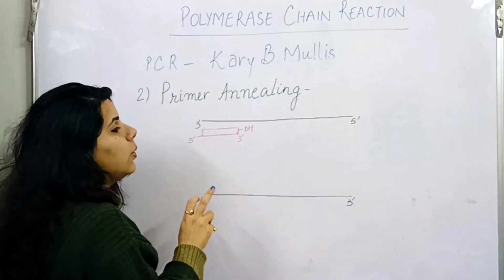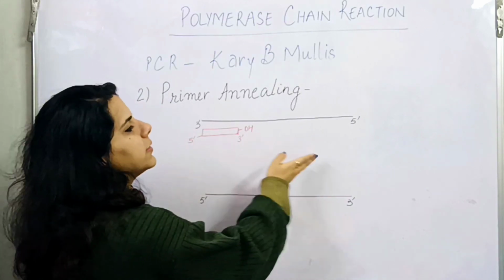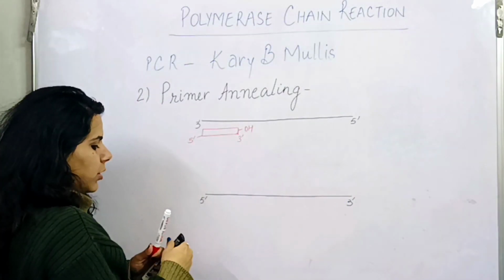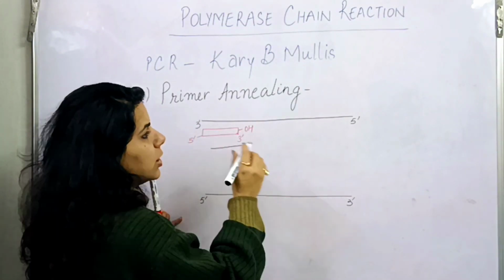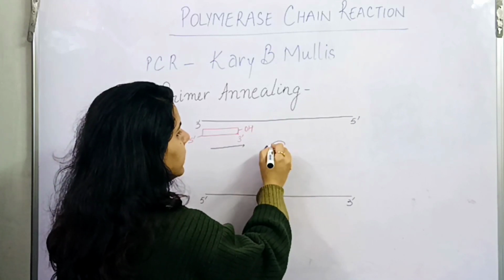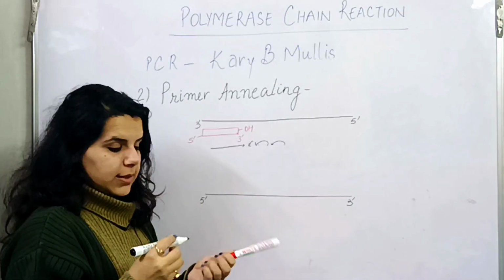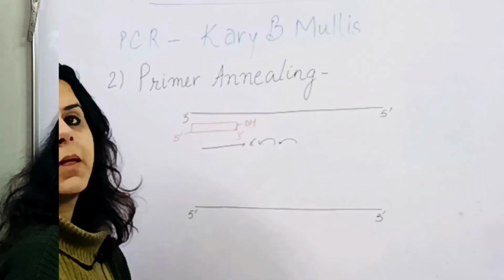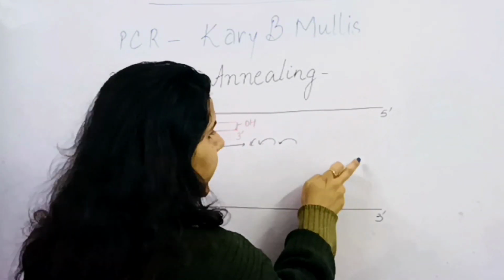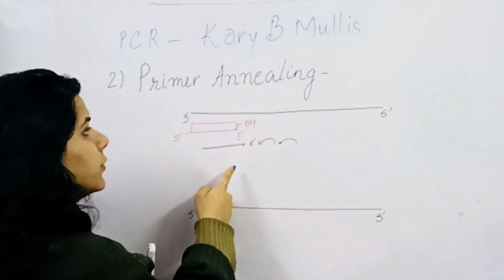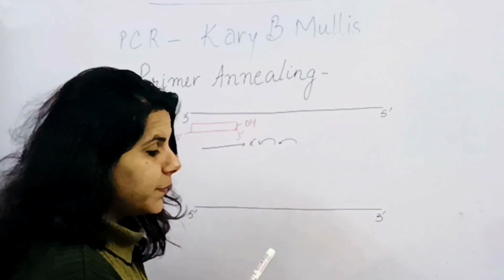Whatever molecule we are synthesizing grows towards the 3 prime end. So it will move from 5 prime towards the 3 prime end. New nucleotides will come here and get attached towards the 3 prime end of the primer. Because a new strand will always grow towards the 3 prime end, the primer will always come to the 3 prime end of the parent molecule.